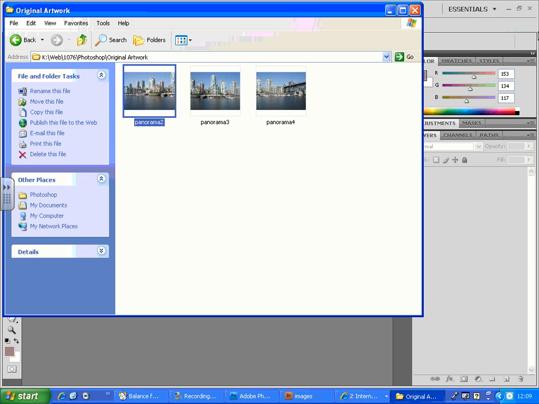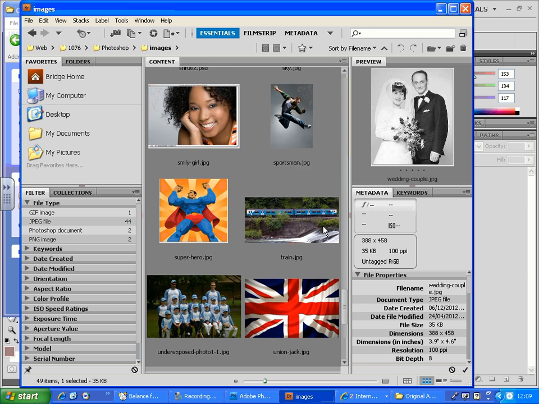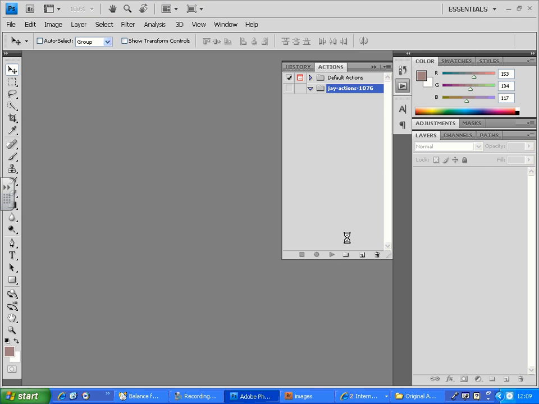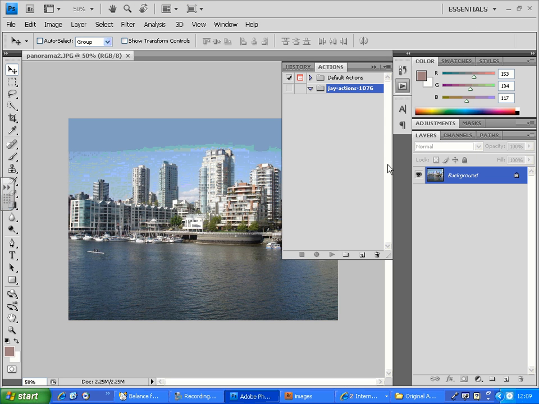Okay, let me just get that image in Photoshop from Bridge. Okay, so this is the image we have on the stage. My folder has been set up inside the group folder. And I'm quickly going to check the size of this image.